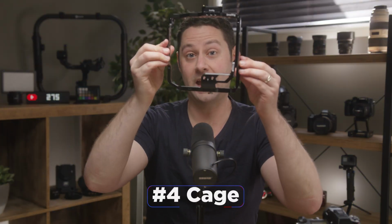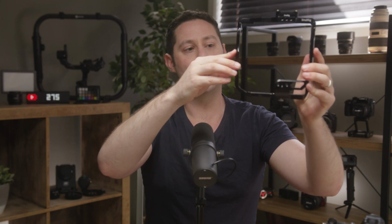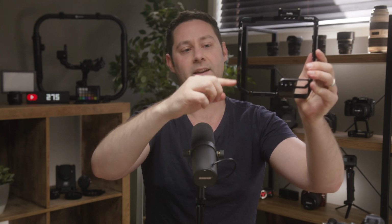Accessory number 4 is a cage. I went with the SmallRig cage because, as you can see, it's a little bit bigger than normal cages, and that's because it extends out so you can include the battery grip. And SmallRig is one of the only companies that I've seen that makes a cage like this. So that's why I went with SmallRig, and I actually got this cage on sale, and it ended up being just a little bit cheaper than getting the normal SmallRig cage. So that was a nice surprise.